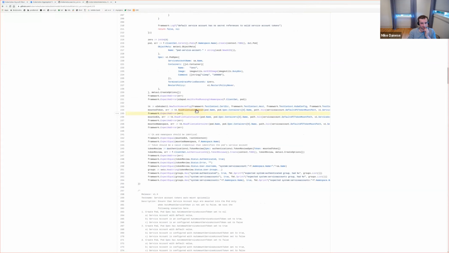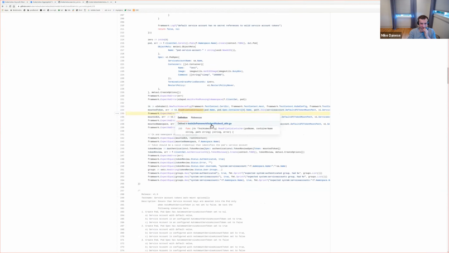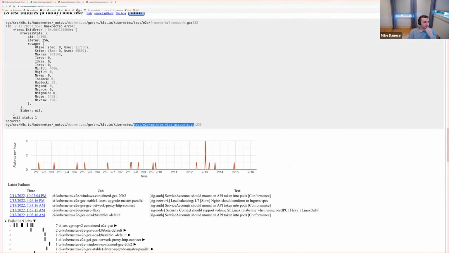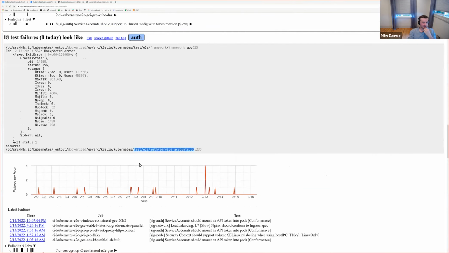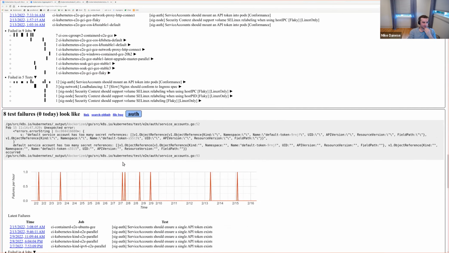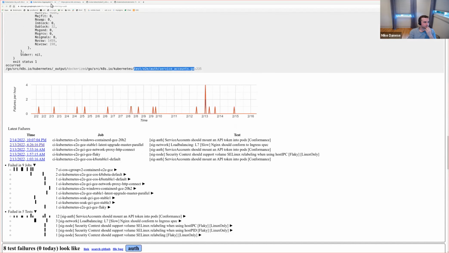Read file via container. So I think we run kubectl exec or something to figure this out. Yeah, kubectl exec is failing occasionally. It might just be weather as well, but we can double check that.